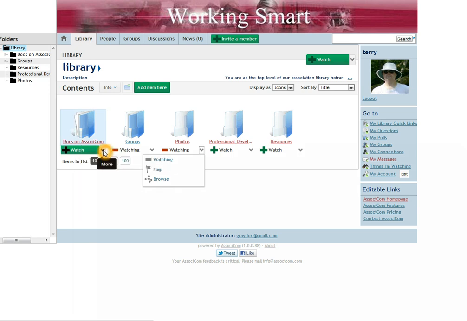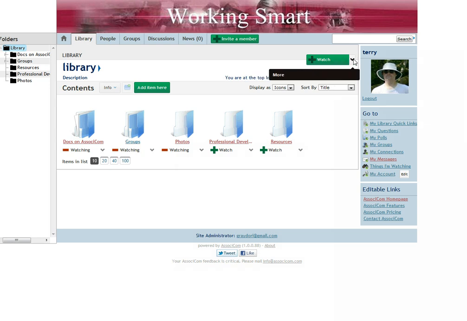If I come over to this folder here, I'm not currently watching it, and so you see I have the ability to watch it. I'm going to do that drop-down menu. That same flag and browse operations are available to me. And if I select one of those, you'll now see that the state of that has changed. I'm now watching it, and so it's now giving me the opportunity to stop watching it instead. So that's the first usability enhancement we've made, the ability to operate directly on items and a simplified mechanism of drop-down menus for operating on the current folder that you're in.